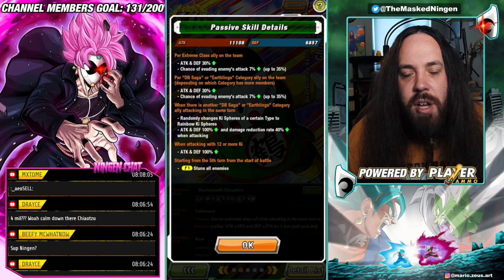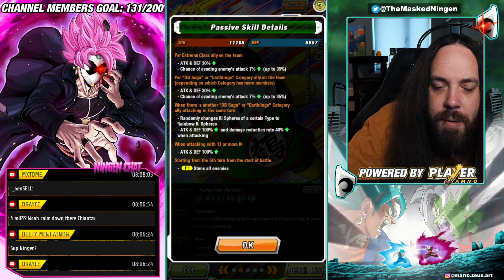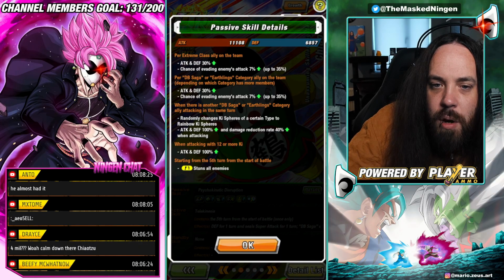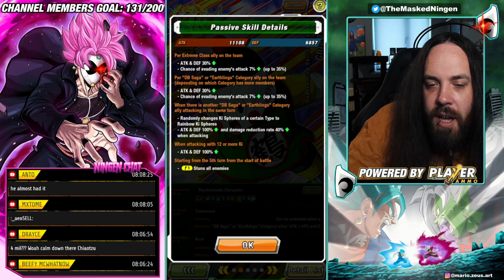But I think Chiaotzu is decent for a free-to-play character. As I said, he relies completely on dodge as his defense, which is unfortunate. The turn 5 stun thing seems completely pointless, but him dropping between sort of 10 to 12 million attack is pretty good. On the active skill turn, that support is definitely helpful.